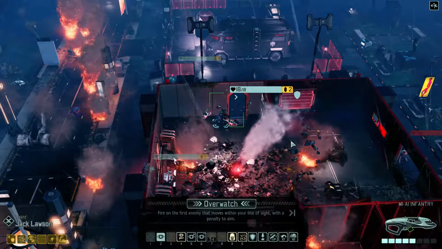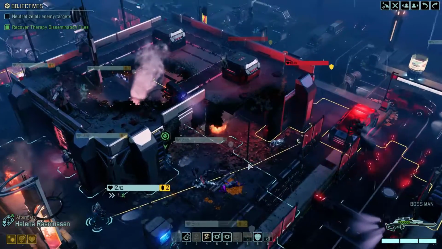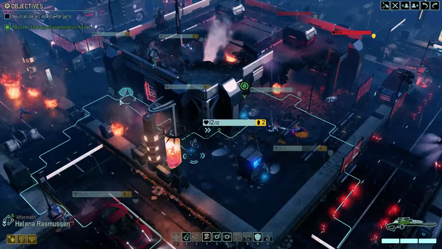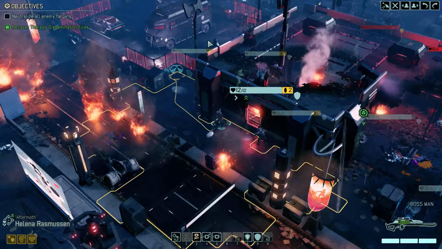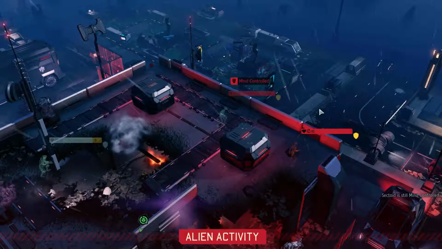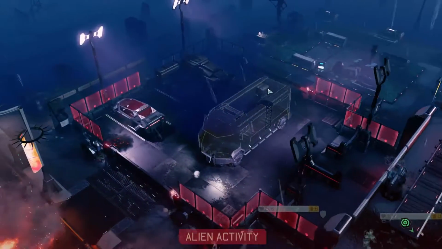Escape and evade, not even needed, just overwatch. Get some. Rasmussen, unfortunately, can't get to do much. Where can we put her? Just, I think, take cover this way, because I still know that there's still a Guardian over here. I don't think we killed him with Overwatch. Superior Sentinel Overwatch. Got it covered. That's our mind-controlled sectoid. And this enemy sectoid will probably shoot at the mind-controlled sectoid. Oh, there he is.